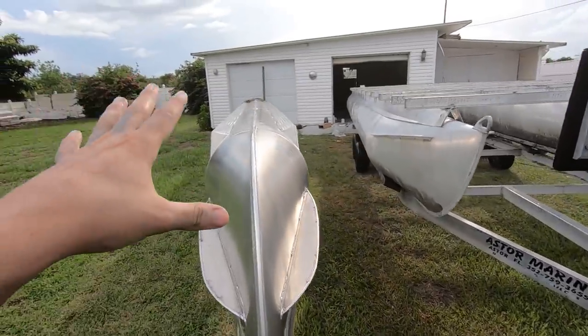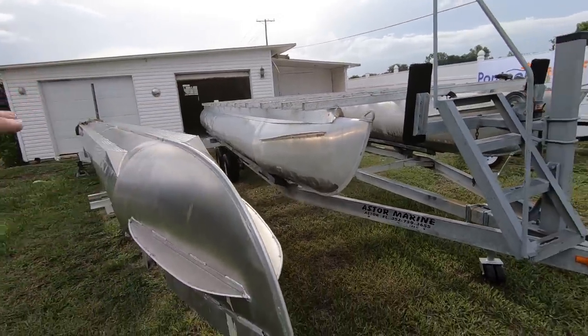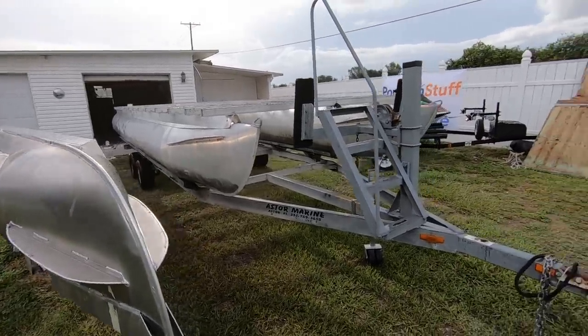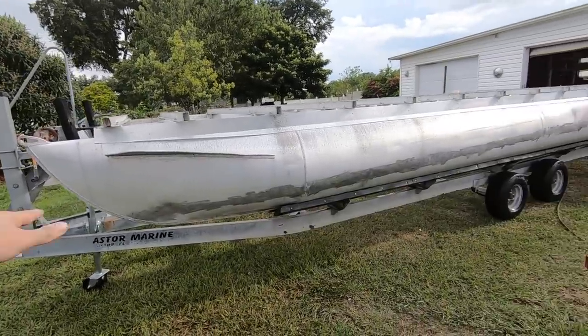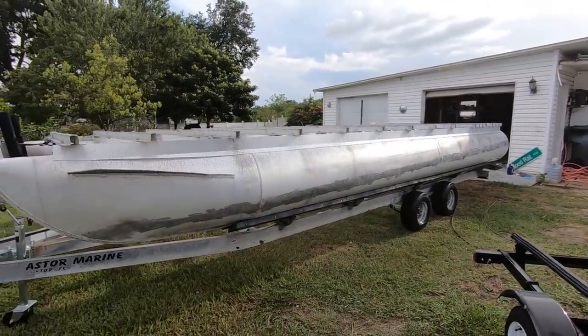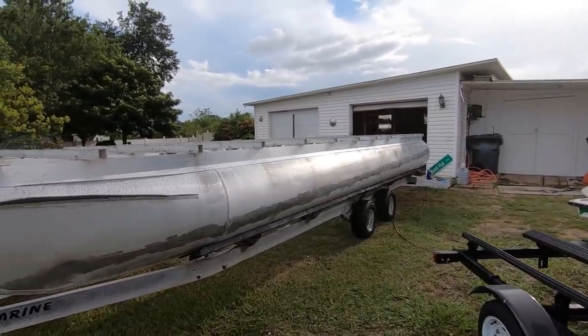I don't want to paint the center toon. I want to leave that bare aluminum. I don't want to paint these things at all. That's what I'm trying to get at. But I definitely think I'm gonna have to paint the outside to make them look okay. So right now I'm thinking just paint the bottom part black like I did the last pontoon and leaving it as that. But I'm open to other ideas if you guys have any other suggestions or ideas.